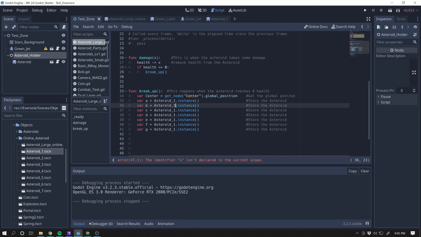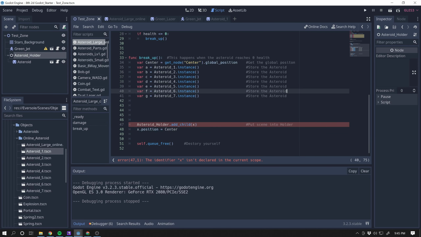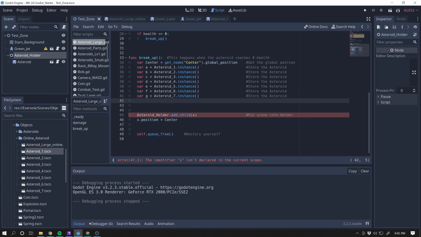And then I'm going to instance asteroid 2, 3, 4, 5, 6, 7. And I'm doing it this way because I want you guys to visually see what is happening. So we instanced each one of those asteroids, 1, 2, 3, 4, 5, 6, 7, into a different variable, which are all letters, A, B, C, D, E, F, and G.